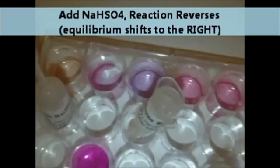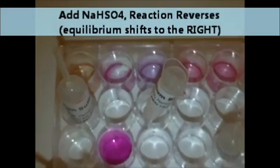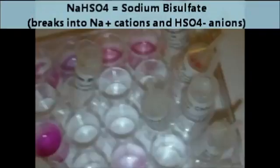Now, in the second one, not the second one actually, yeah, the third one, I had added these sodium bisulfate crystals. And that changed the color back in the other direction, as you see there. So it reversed it towards the reactant side, and the equilibrium has shifted to the right because it broke down into sodium and the HSO4, because the sodium bisulfate here, as you can see, has the formula NaHSO4. So that is actually on the reactant side. And that's why it changed the color compared to the other side.